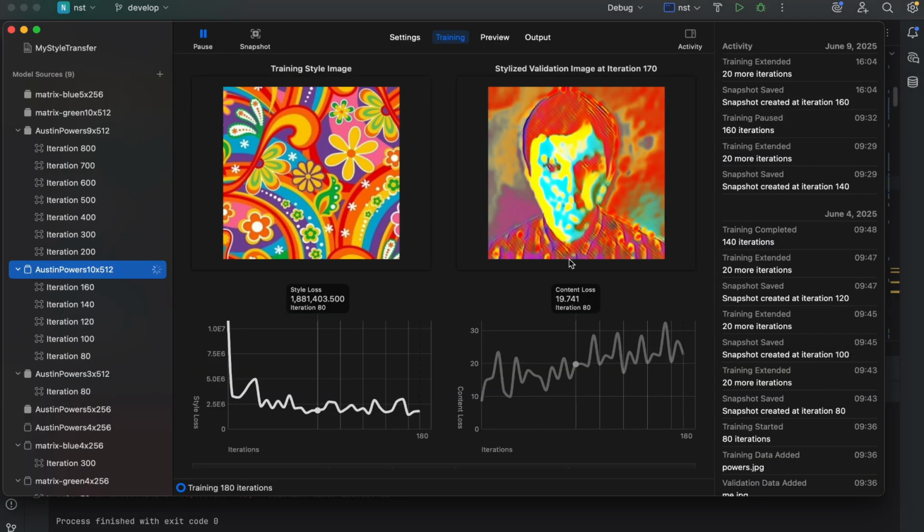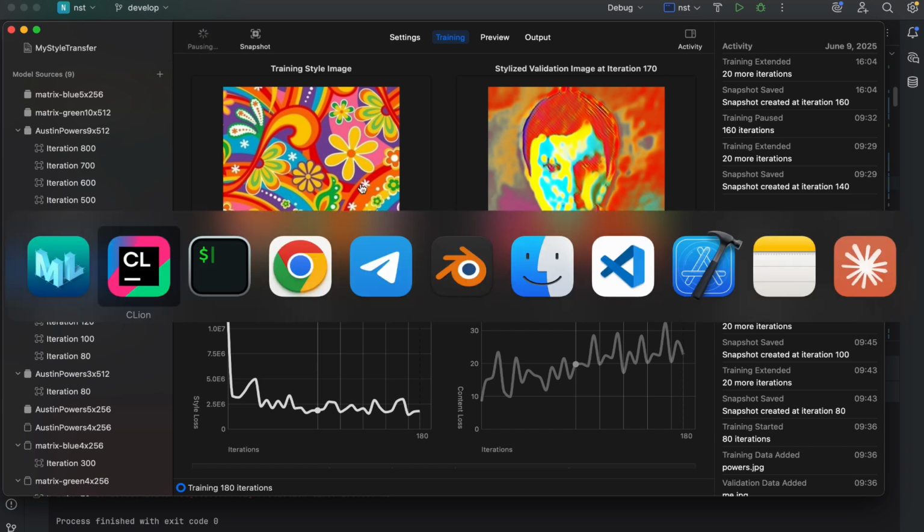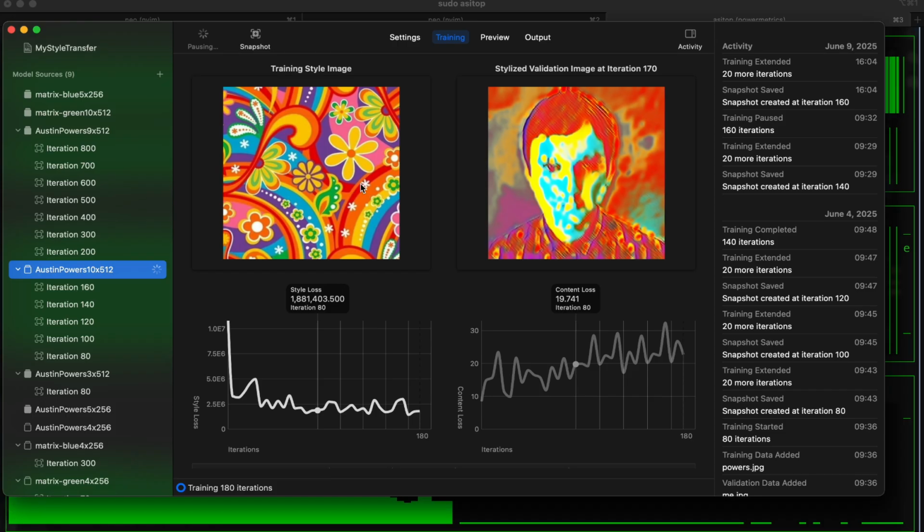I'll stop the training. Check the graphs. Pausing.